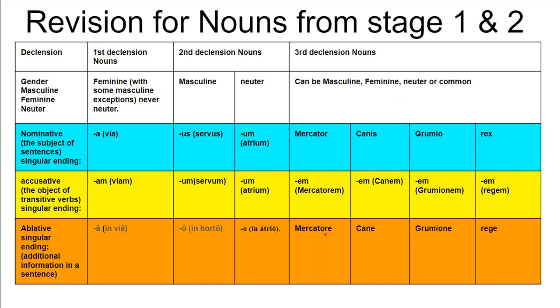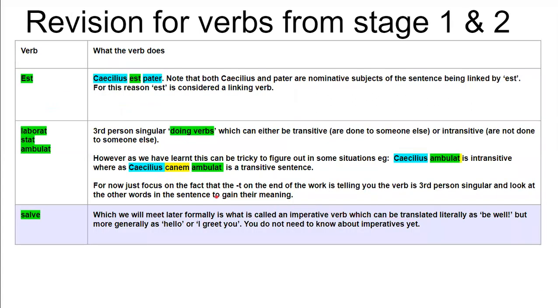All right. And right down here, we see in the ablative just pop on the E in the same way that you would pop on that EM. Okay. Now we talked about these verbs before, but we'll do it a little bit more explicitly here. Sum as a linking verb will take two nominatives. So think of it as an equal sign.